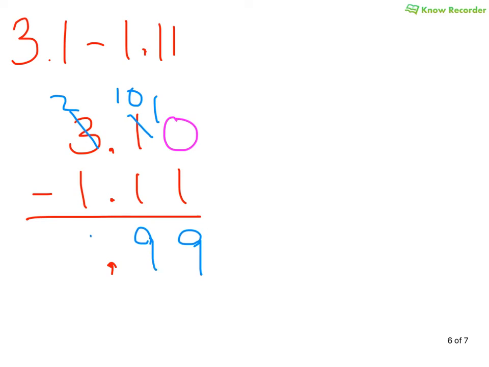Notice I do it one at a time. The reason that I regroup one at a time is if you do the whole line straight across, you end up making a mistake or missing something. So do it one at a time, because a lot of times what will happen is you guys will write a 9 here for some reason. Even though it was a 1, it should have been a 10. You'll cross this out, you'll write 9. Alright, so one place value at a time, guys.